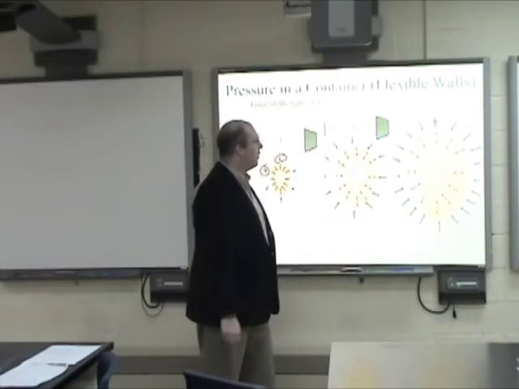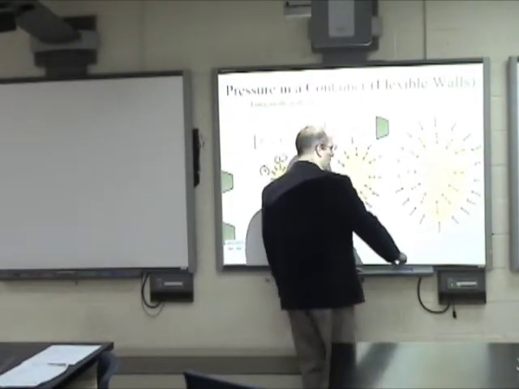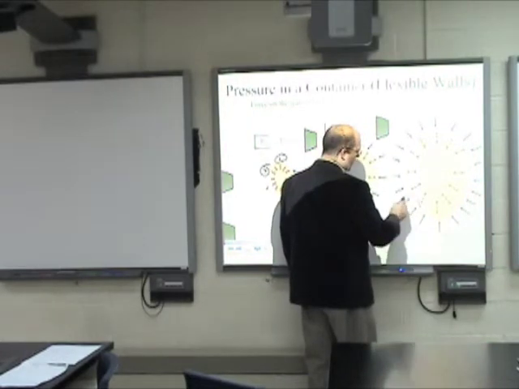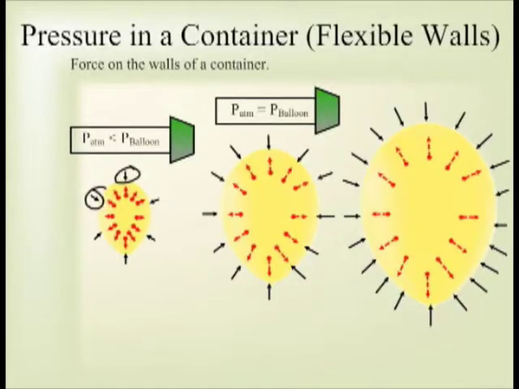In our next example, we have the same number of molecules, but now they're spread out more. The same number of molecules are spread out more, and so they cannot match. You'll notice that there are more arrows here than there are there. The pressure on the outside of the container is larger. The pressure on the outside of the container has not changed, but the number of molecules on the inside are now more spread out. Since they're more spread out, this is not going to be a good thing. The pressure from the atmosphere is greater than that in the balloon. This balloon is going to shrink.